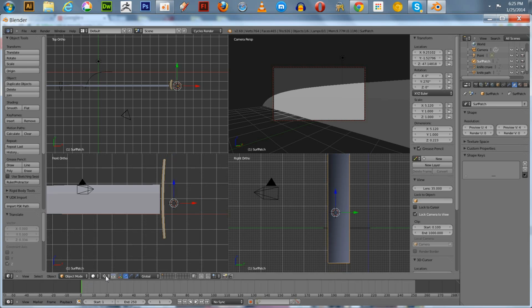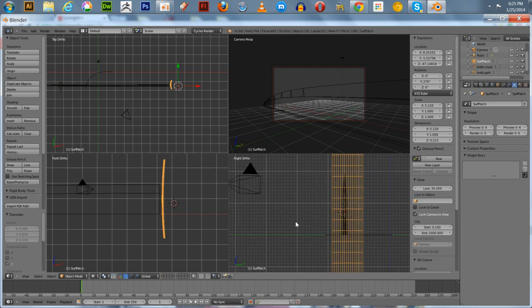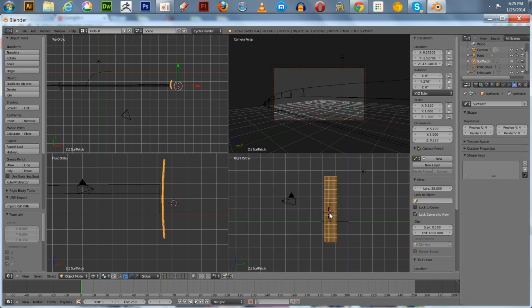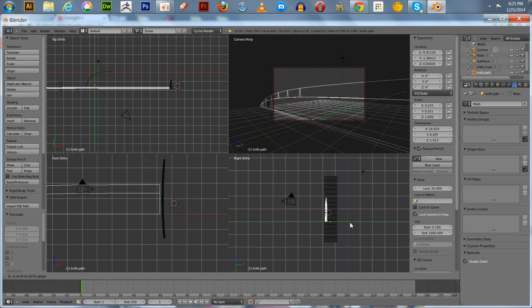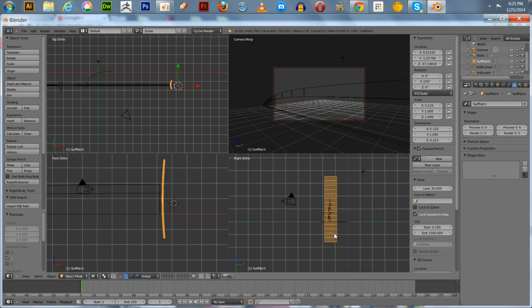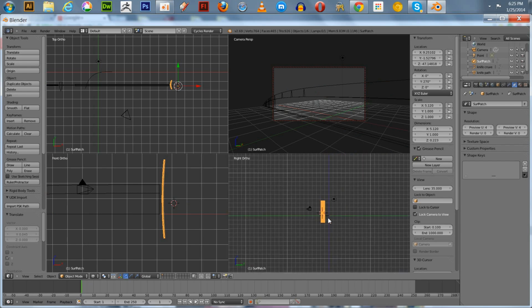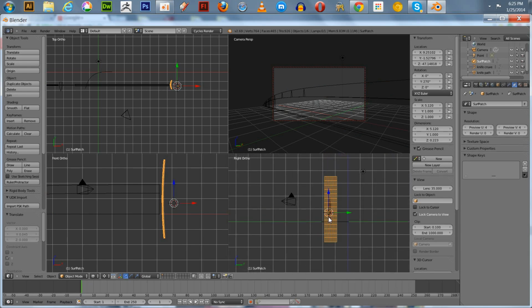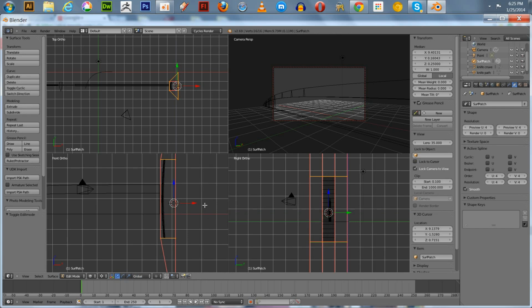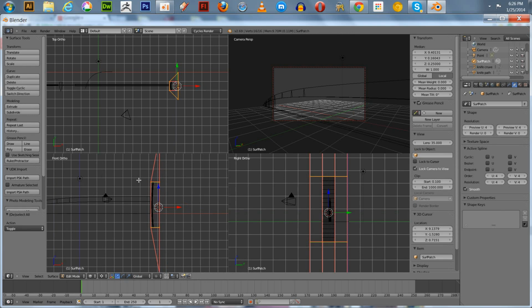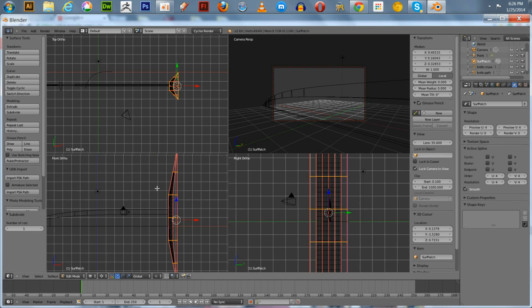You might want to go to your wireframe and move it over a little bit. Looks like I moved the blade. There we go. Okay, and there we go. Kind of get it in the middle. And what I want to do is go back into this and subdivide it. You hit W. So I can make a few modifications here.